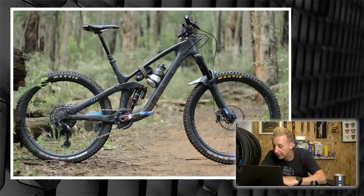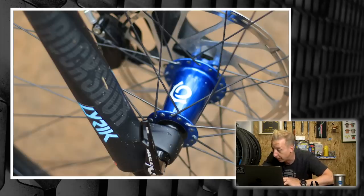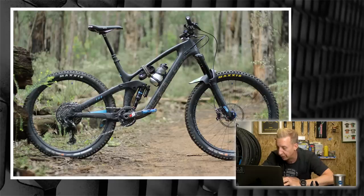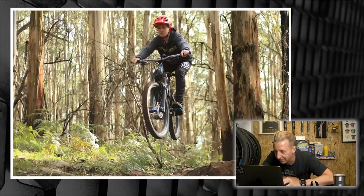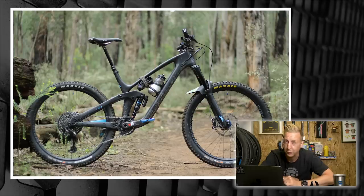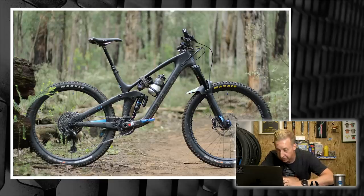Next is from Charlie in Victoria, Australia: 'I've just finished building up this Ripper bike and I love it — Industry Nine hubs, Deity components, Code RSC brakes, SRAM GX through X01 Eagle, and RockShox suspension make this beast a dream to ride.' Looks awesome, getting some air in the riding shots. One minor observation — your Maxxis logos don't match: white graphics on the OEM rear tire and yellow on the front. You'd want two whites, two yellows, or just black them out. Still a lush-looking bike — a big fan of the Kona Process platform.